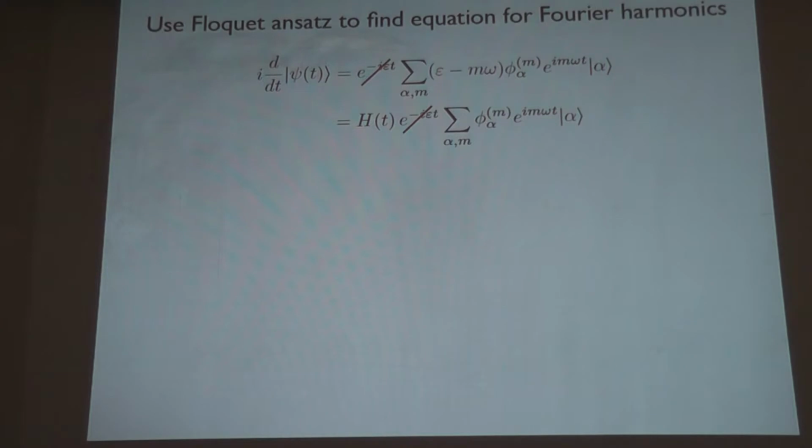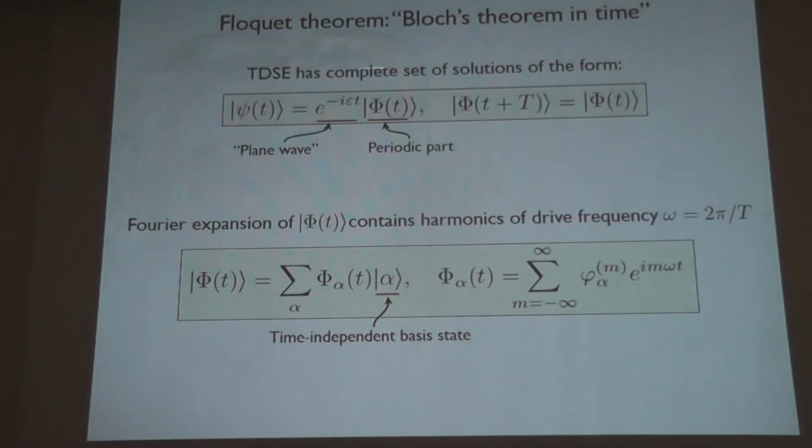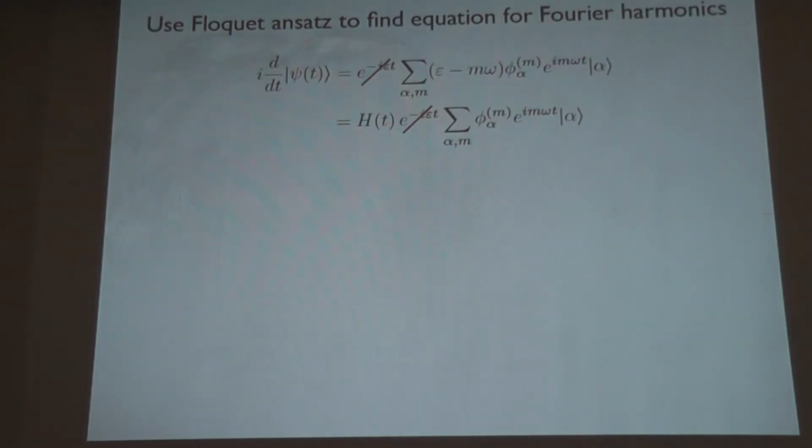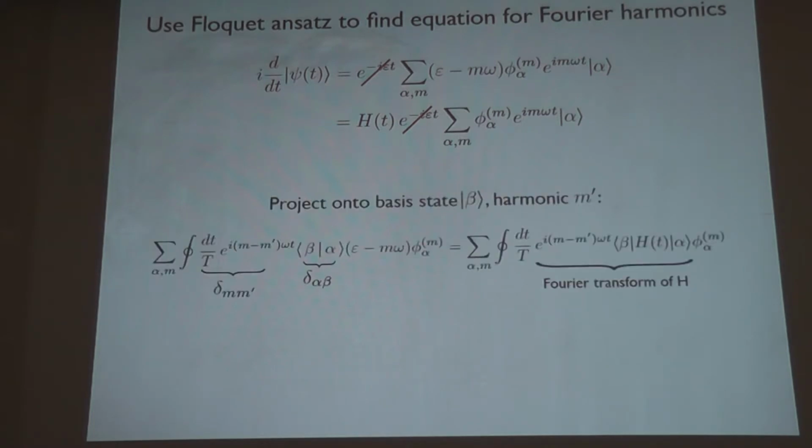So we just plug into the Schrodinger equation. We take this state with this Fourier decomposition and plug it into the Schrodinger equation. All I've done right now is take the time derivative. This is the left-hand side of the Schrodinger equation. I act it either on this e to the i epsilon t or on e to the i m omega t, which gives me this piece here. That's what I get from the time derivative. The right-hand side of the Schrodinger equation is just H times psi, and this is psi. So the first thing I can do is cancel out those phase factors in front.